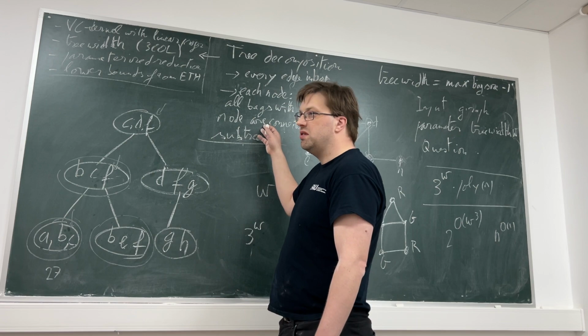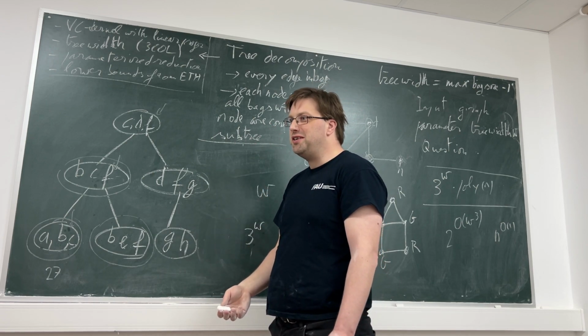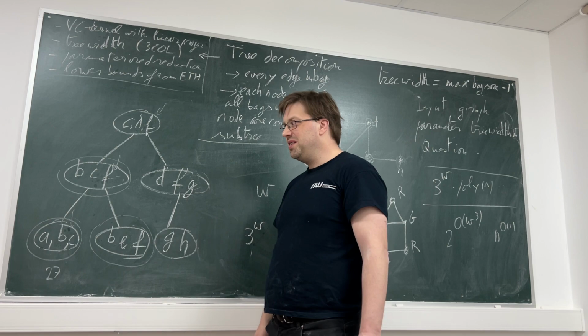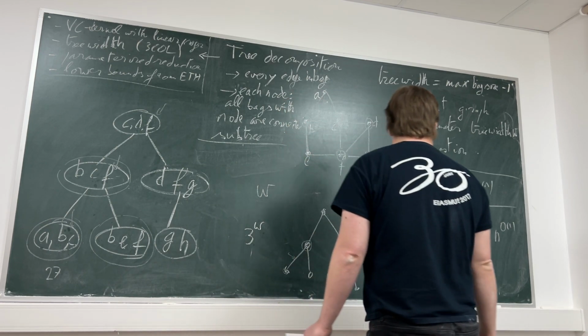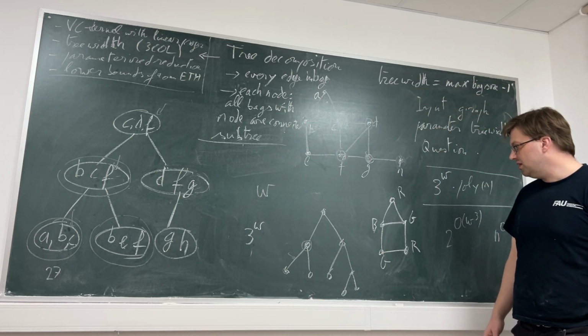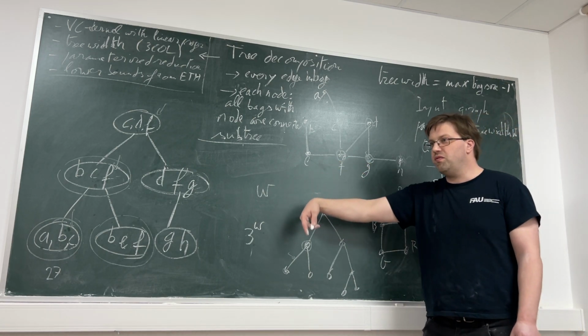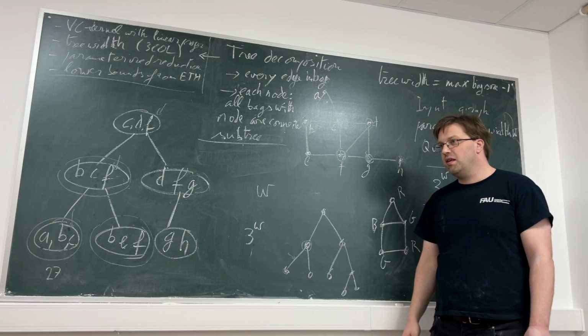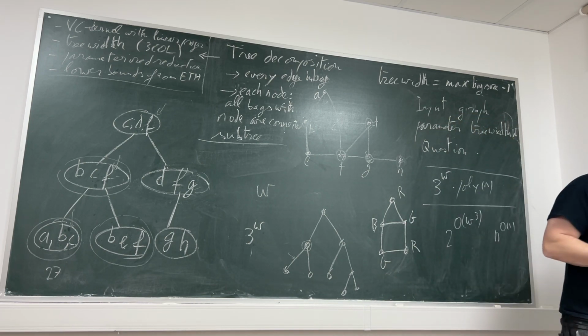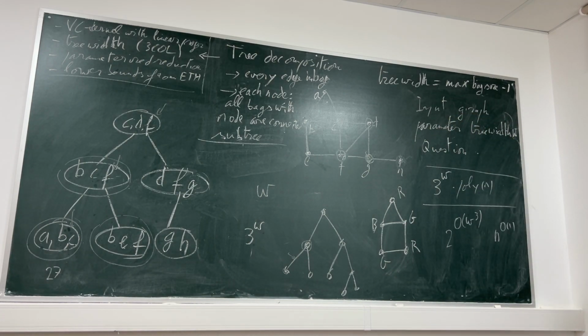According to the definition, it's not needed, but it would be strange if you. No, it's not strange to add disconnected. For example, in a cycle. So what will be the tree for a cycle? Oh, good question. I didn't think about it myself. Yeah, it's not an easy question.